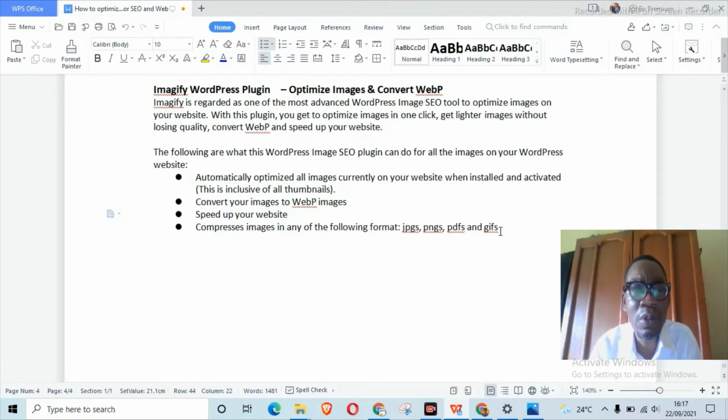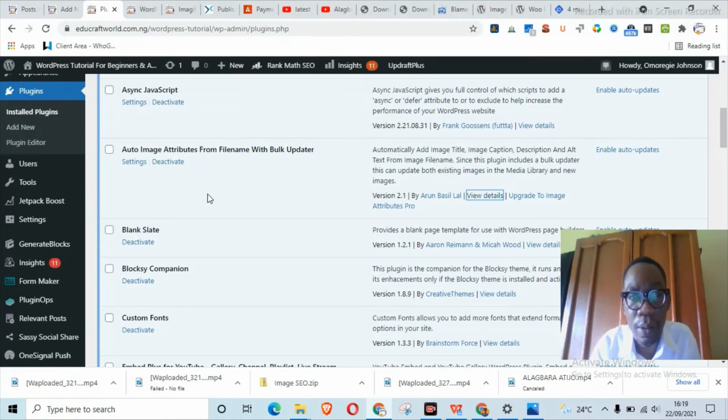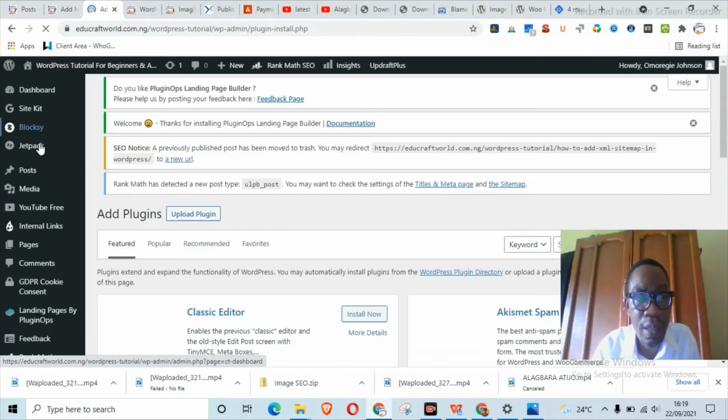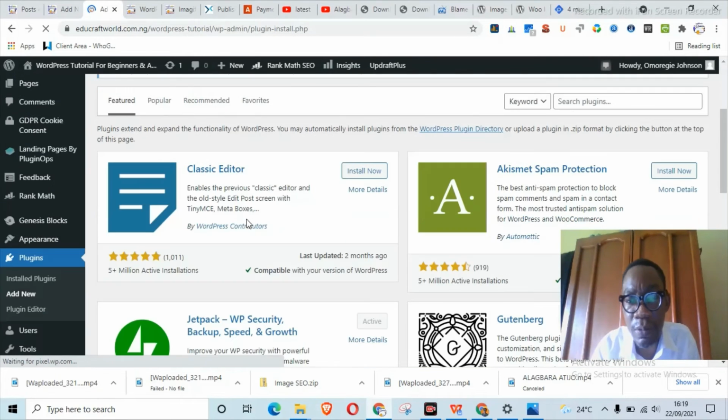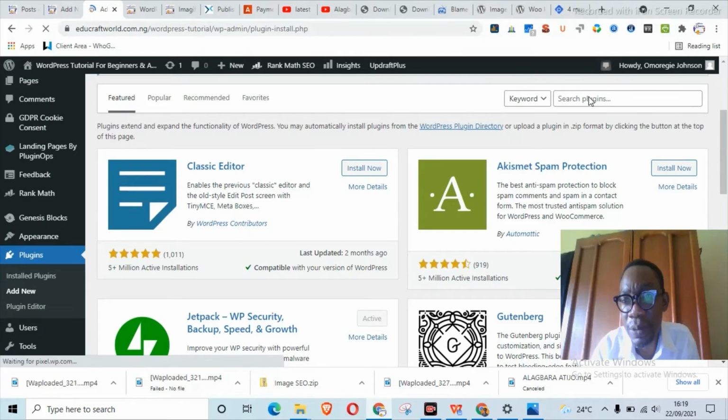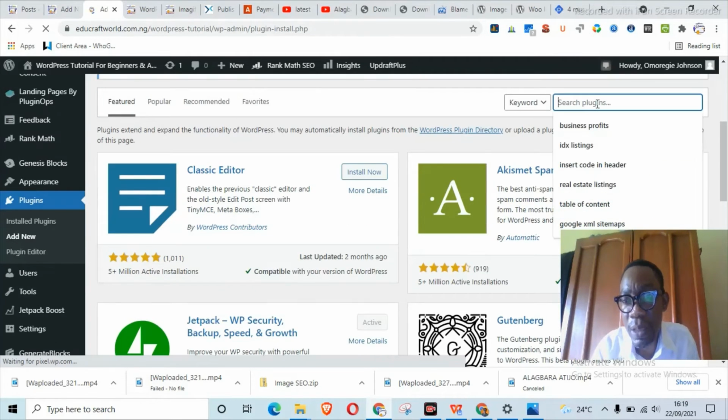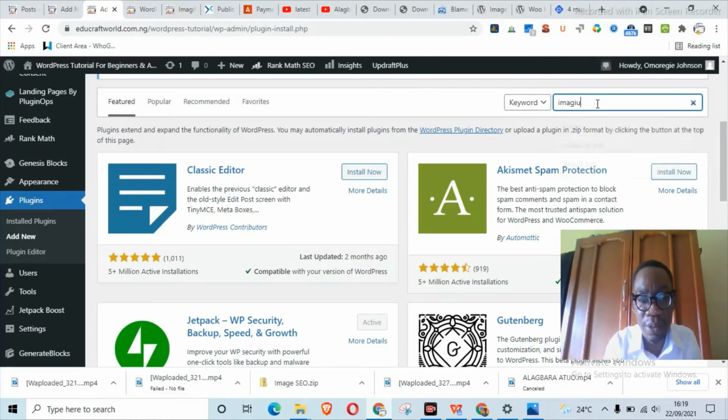Now let's go back to our WordPress dashboard and let me show you how to set up the Imagify WordPress SEO plugin. Here on the WordPress dashboard, we need to click on Add New under plugins. Then once we're here, go to the search and type in Imagify.